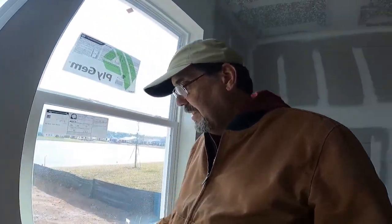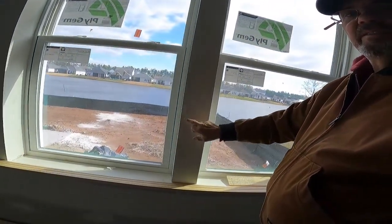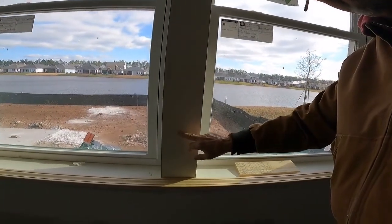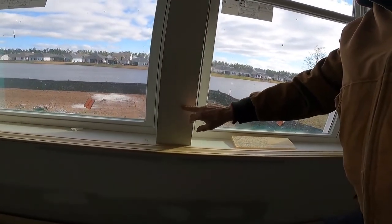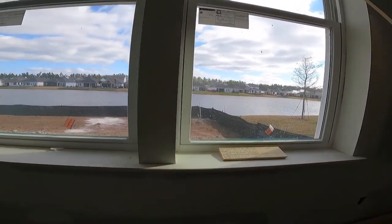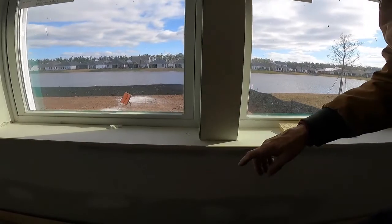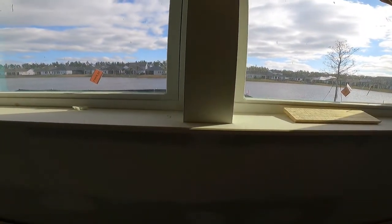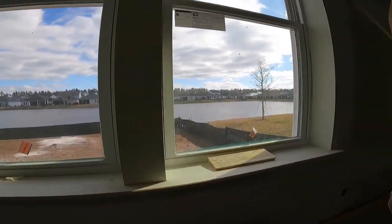Now, when you come to a double window, let me show you what we got here. A double window is pretty much just like the single windows, but the only thing is you have this centerpiece right here. See, you got this centerpiece right here, and you have to notch out for the centerpiece. That's really not hard to do either.